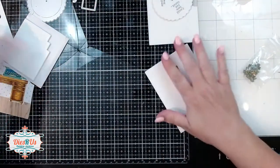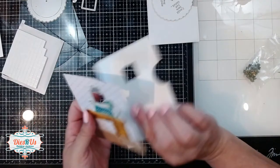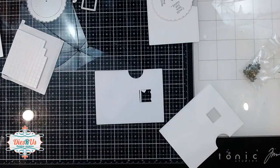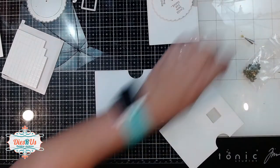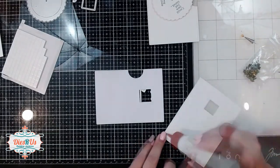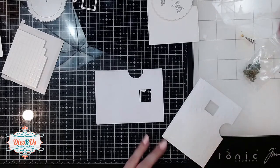Okay, since that piece is all done, I'm going to go ahead and adhere these together. And that'll give us that extra strength on the front of the card. And I'm making sure to get the edges pretty well.